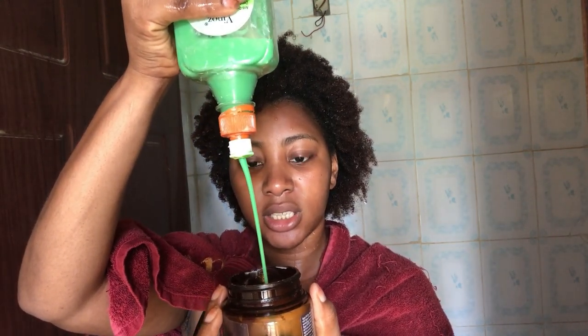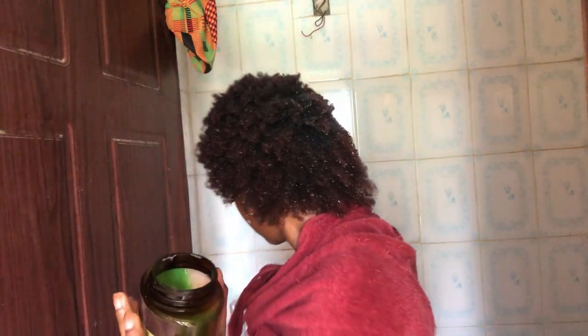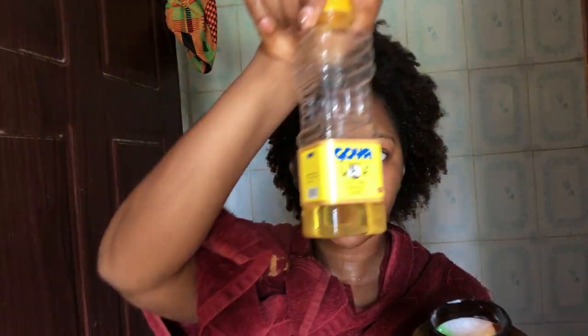Right now, I'm making my own quick deep conditioner. Plus, I really wanted to do an avocado, but I couldn't get one. So I'm pouring that in. I pour like that, should be okay. Then I'm going to add in my Goya extra virgin olive oil. Wait, did I block it? Okay. So I'm going to pour that in. That will just make it all the more a deep conditioning treatment.